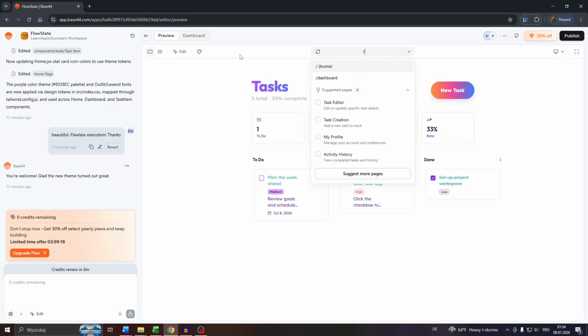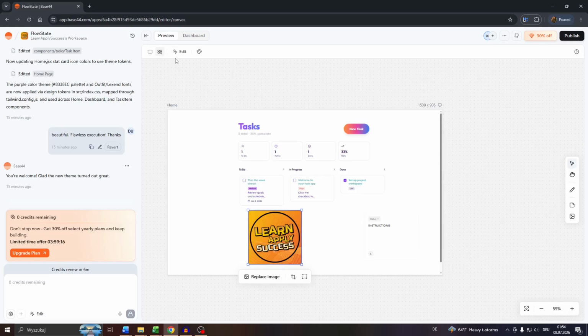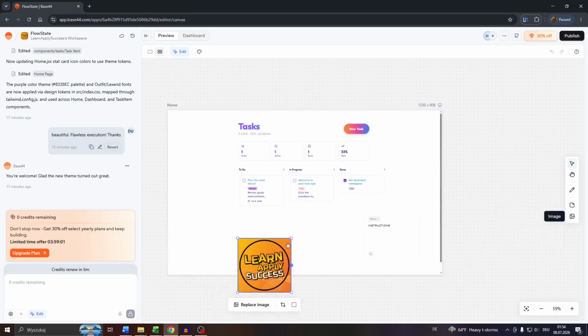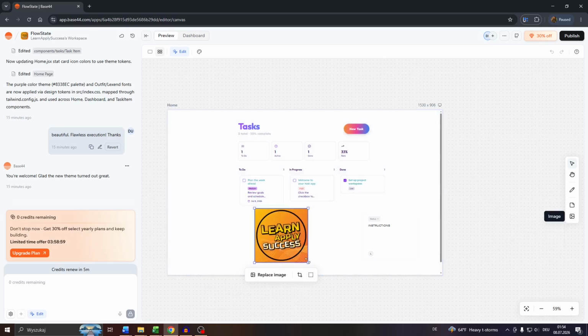Now, here in the canvas view, what you want to do is enable the edit mode here to the right, and then position or place or insert an image first by using that image placeholder here. Choose the source and position your image. Upload it from your device, for example, from Google Drive. Position it here on your canvas of the app page.